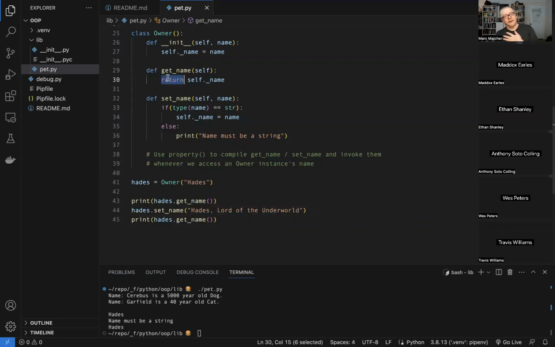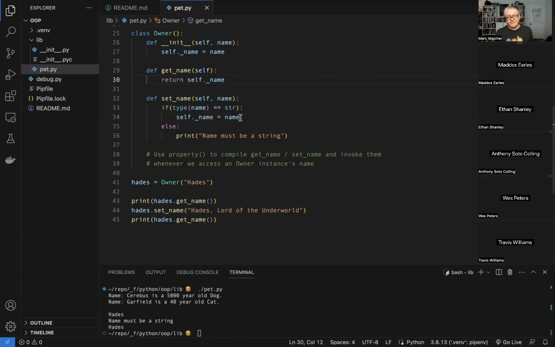And similarly for the getter, if for some wacky reason we're storing our name as a list of letters, this is where we would join those together into a string and return that. So doing it like this provides us two things. It provides us ways to interact with the data before setting it or returning it, and it lets us encapsulate that data better so that it's not directly accessed and changed.